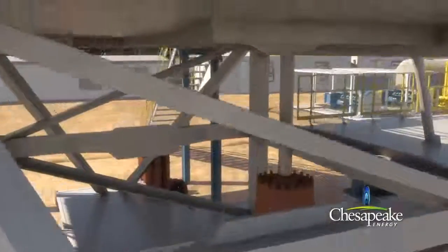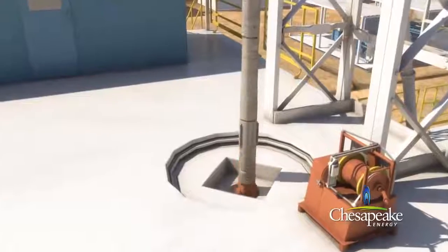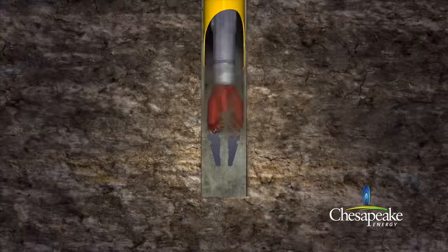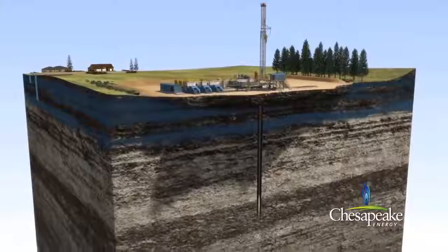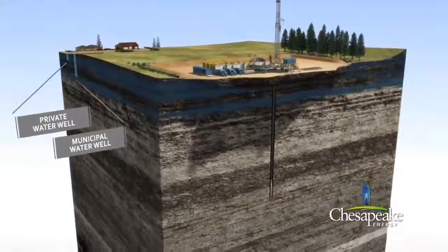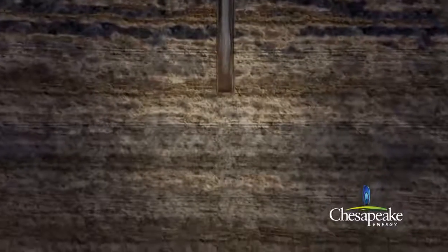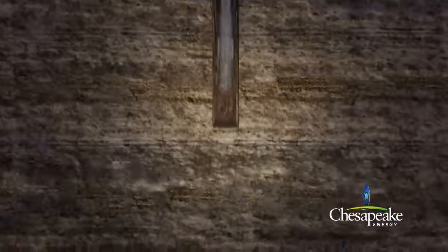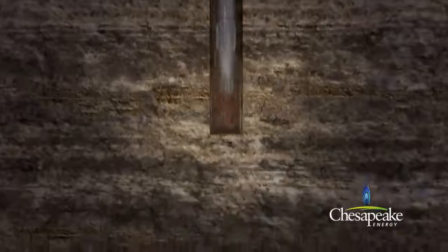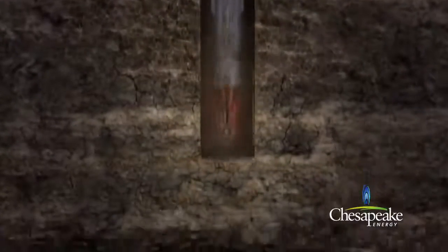Next, a small drilling assembly is passed down through the surface casing. At the bottom of the casing, the bit drills through the float equipment and cement, continuing its journey to the natural gas target area as deep as 8,000 feet below the surface. The drilling method employed below the surface casing uses drilling mud, which is a non-hazardous mixture based on bentonite clay or synthetic thickeners. In addition to lifting the rock cuttings out of the hole, drilling mud also helps to stabilize the hole, cool the drill bit, and control downhole pressure.